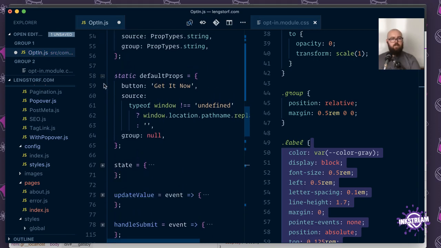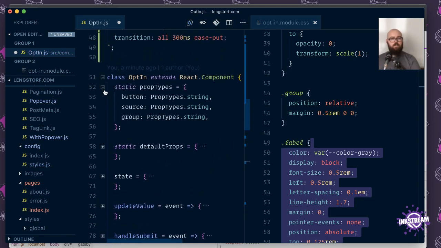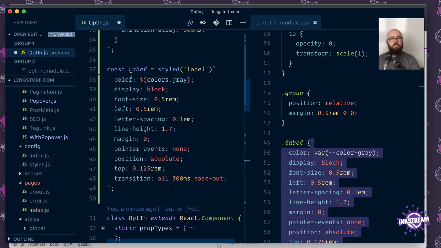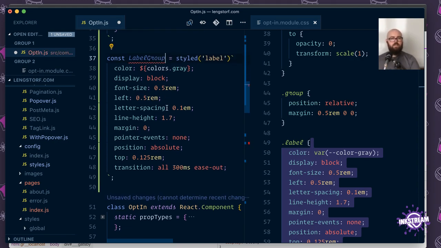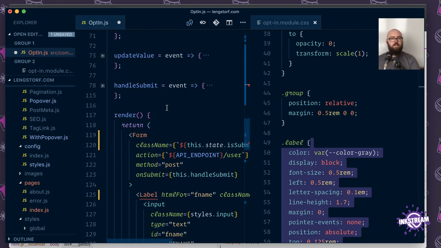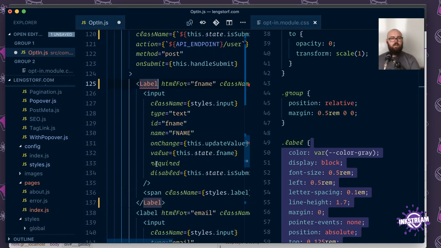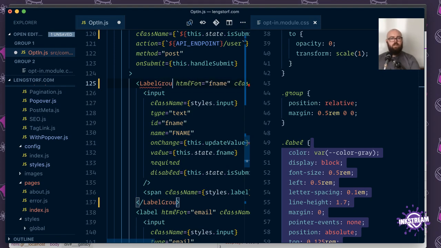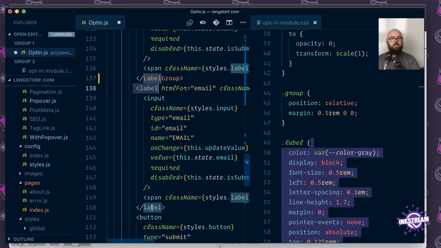Let's get this stuff out of the way so that we can see what's going on. So this is no longer a label. This is going to be more like a group, and I don't love the somewhat misleading nature of that, but I also don't really have a good reason to refactor the way that that's going to work.